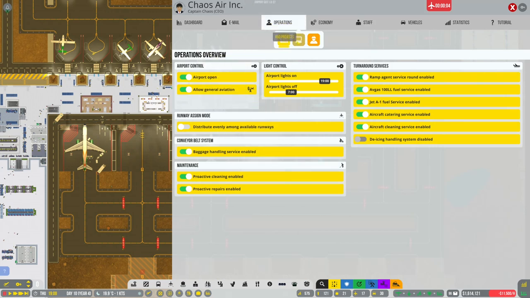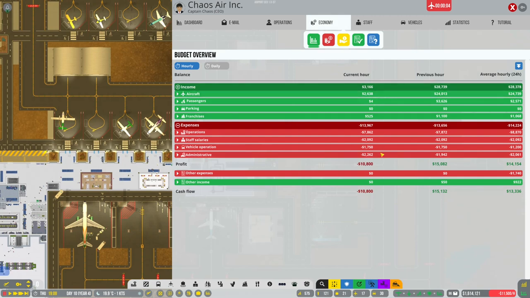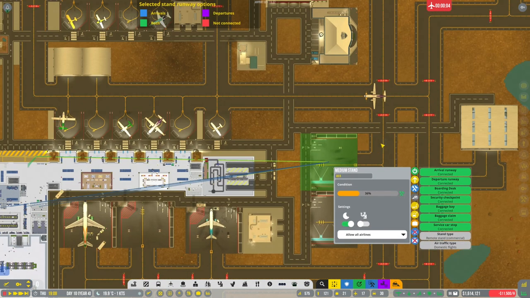Where is our settings? I'm sure we could have done that. I will have to quickly have a look over here. But I was very sure we could do that, unless I was thinking of a different airport game, in which case, it's not great. Airport control, airport open. I thought we could. We definitely can here. It might be this. I might be thinking about the runway. How come we can't use this stand for domestic flights? Yeah, that's all good.